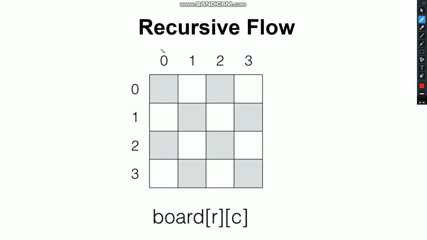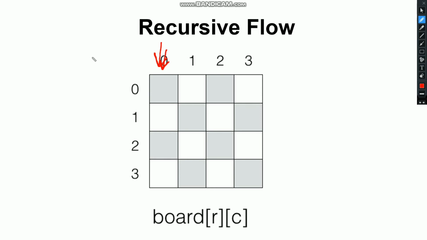In each column we need to place one queen. There are a total of n queens that we need to place over the n cross n board, and we'll start from this first column. In backtracking, we know there are three things. There are choices, and the choices are the columns ranging from 0 to 3.